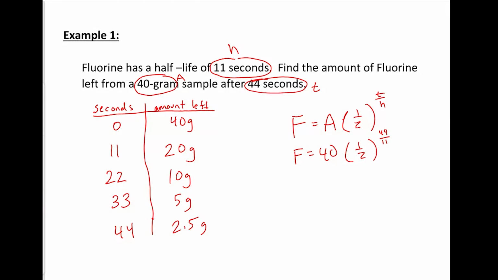So this is something that, if we couldn't figure it out with the table, you just put this in your calculator. Okay, you do 1/2 to the power of 4 and then multiply that by 40. So we already know what the answer is going to be, but you could always double check that in the calculator, and we do get 2.5 grams.